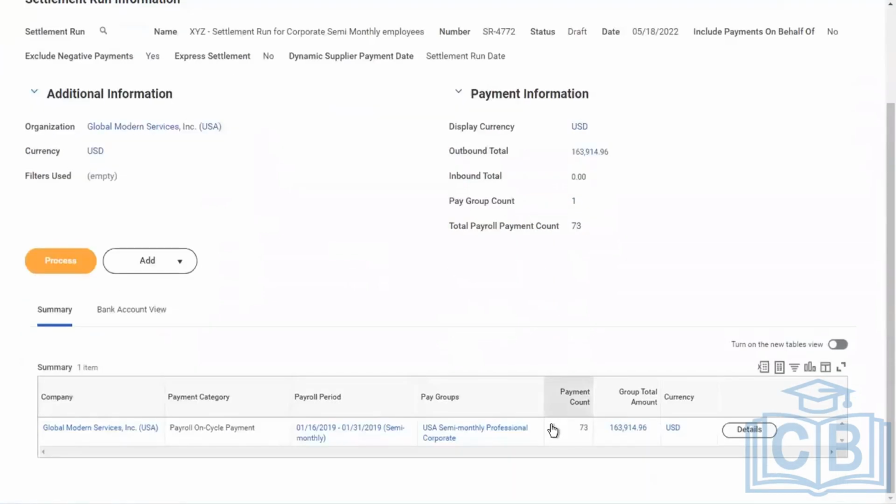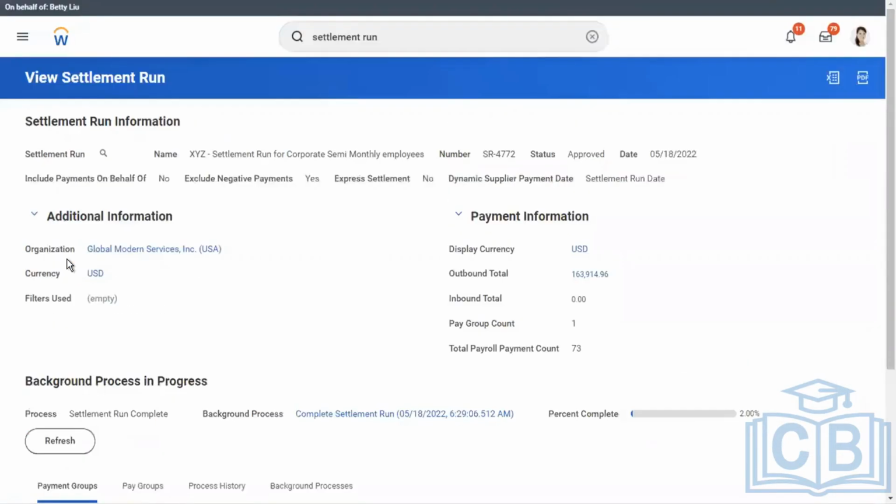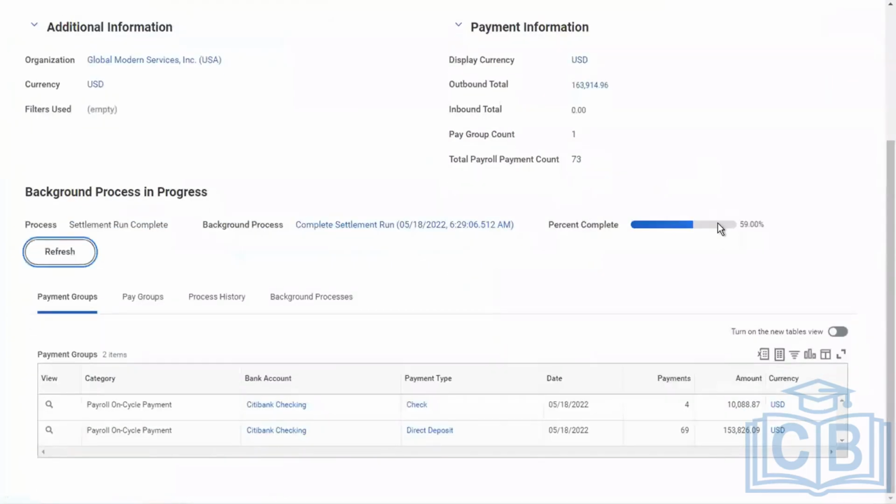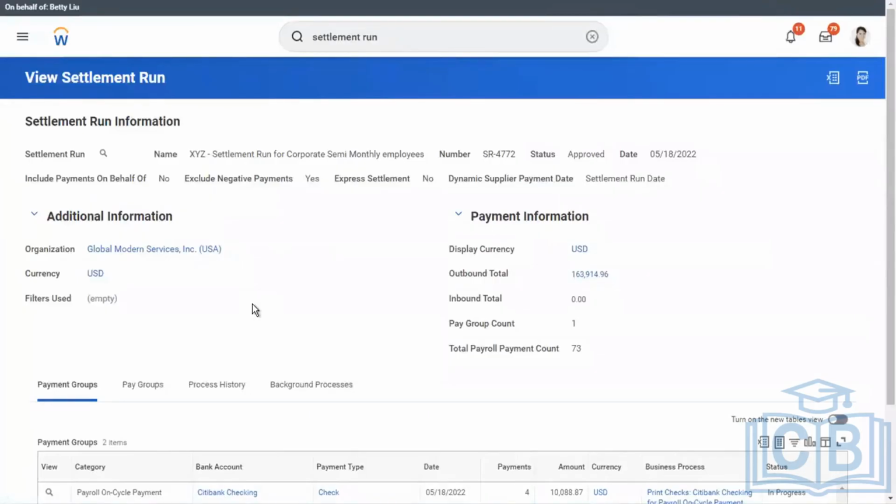Again, you can see it in the summary. Refresh until the process is complete. Perfect.